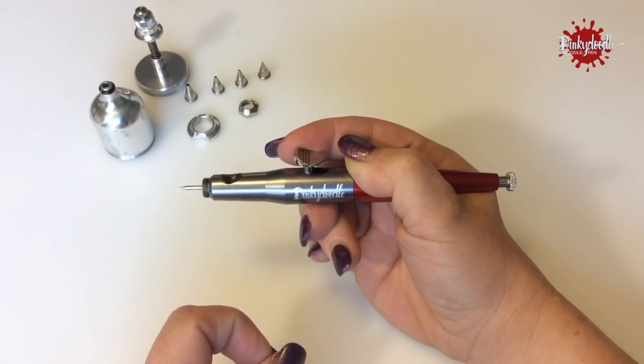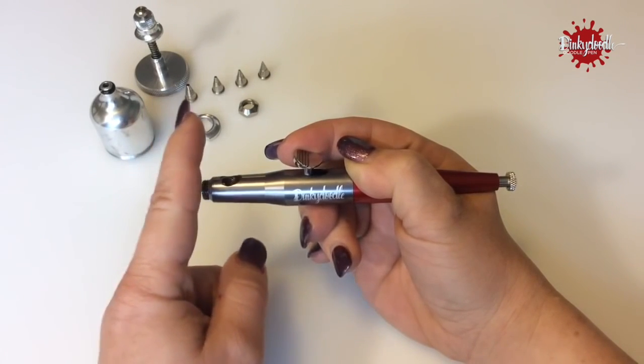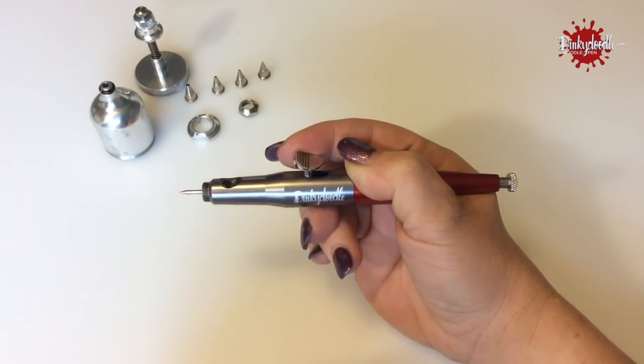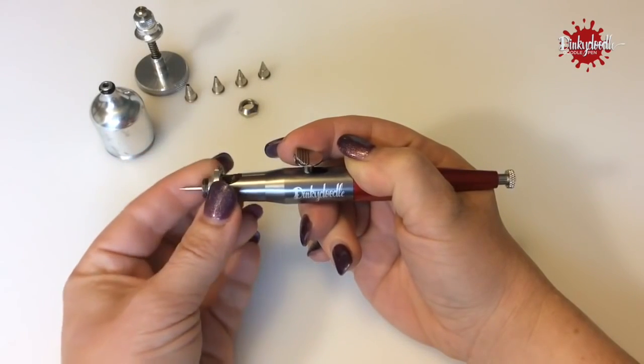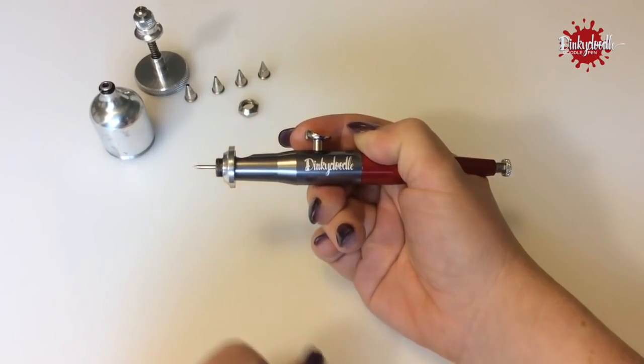Now in the kit you'll find you have a cup, the lid, 4 tips, the nut and the stand. And it's the stand that we're going to add first. That goes on with the little groove cut out of it at the bottom.